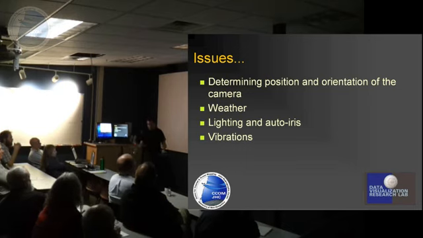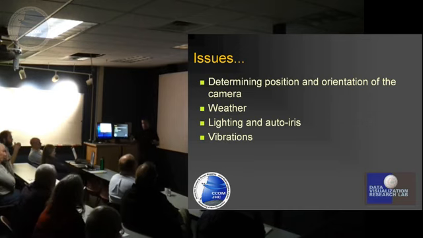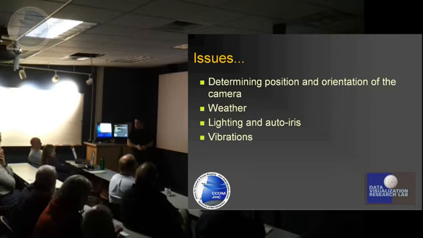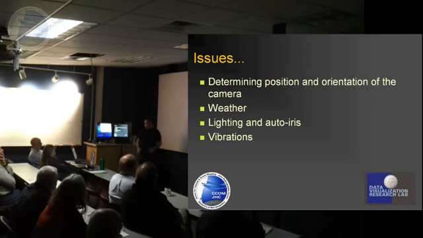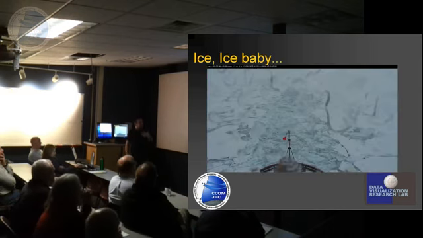So those are the kind of things that we can work on in the future. The weather, although this is a weatherproof camera, it's got a built-in heater or something, also did come into play sometimes. I'll talk a bit about lighting and the camera adjusting its lighting parameters automatically, which makes it a bit more difficult to blend into a map. And vibrations on the ship, as the ship is going through ice, it shakes and shudders. That actually caused some problems as well.